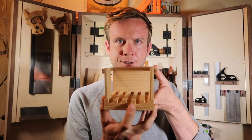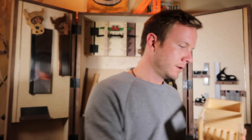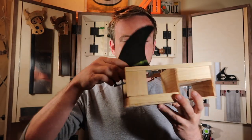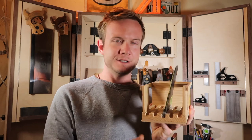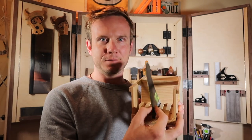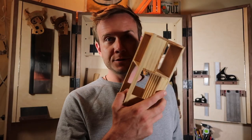Also, just the way to hold the fins — I did these dados thinking it'd be cool if I could take a fin, slide it in, and there you go. But once you get multiple fins in there, it racks back and forth and you don't really want them breaking into each other.